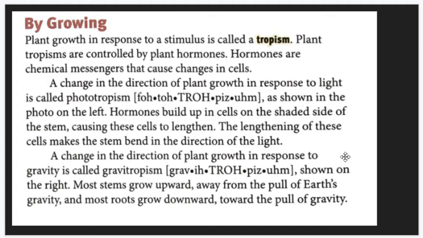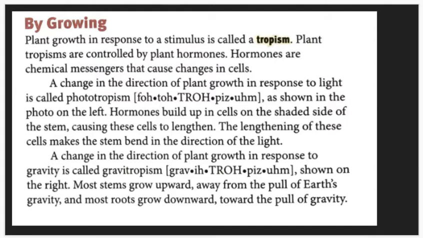A few more examples of stimulus and response. All right. So plant growth in response to a stimulus is called a tropism. So let's take a look at some examples of this word. Plant tropisms are controlled by plant hormones. Hormones are basically chemicals within the plant that cause it to do something.